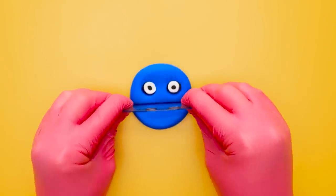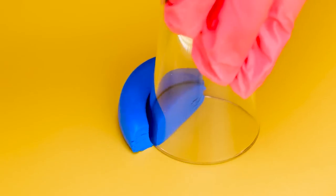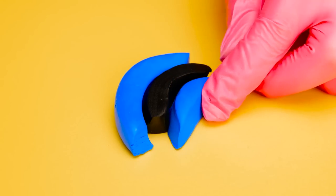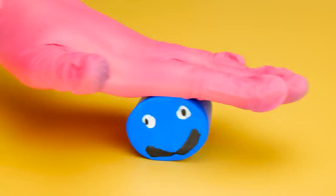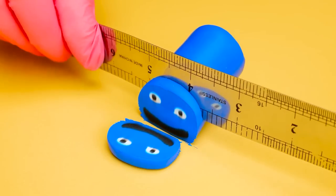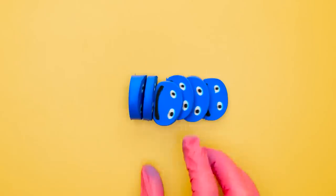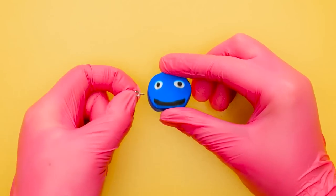Now I'll use a protractor to cut the disc in half. I'll need a glass now. I'll remove a section from the plasticine and put it to one side. I'll stick black plasticine to it, then stick the other piece to it. I'll shape it so it looks like a mouth and gently roll it to get rid of the seam. That should do it. I'll use a metal ruler to cut it — I want to make thin discs, but I need to be careful not to squash them. I think that's enough. It reminds me of someone.